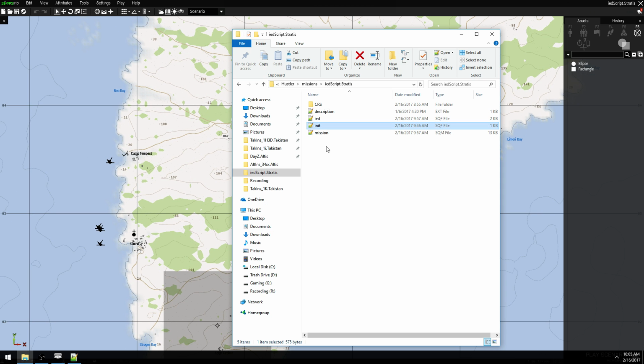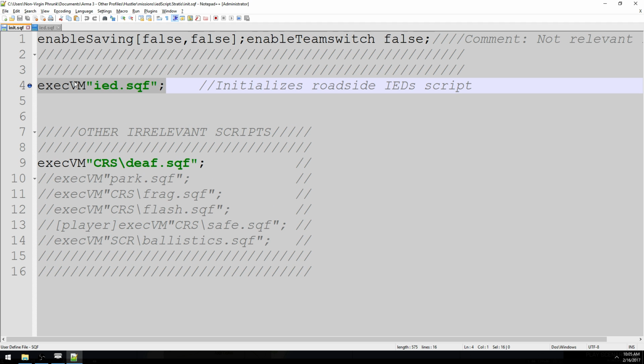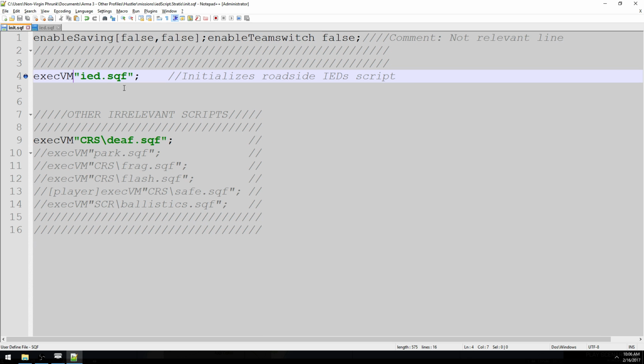Now let's look at the mission folder here. We only need 2 files, the init.sqf and the ied.sqf. In the init.sqf, we're just going to be paying attention to line 4, exec_vm, and then in quotation marks ied.sqf with a semicolon at the end. You don't need a space here, by the way, but you can add it if it makes you feel better. Make sure that the IED script is inside the quotation marks.